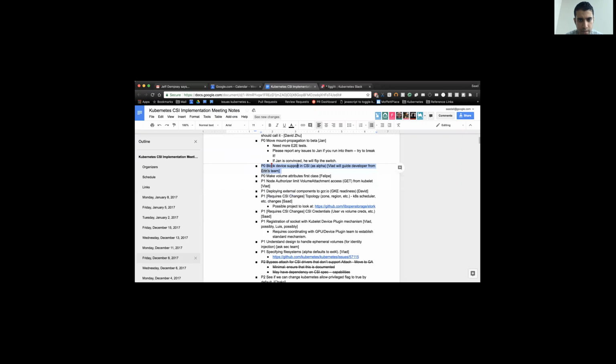Next is the first item assigned to Vlad, which is block devices. I spoke to Erin offline, and she agreed that her team would be willing to pick this up, which is great. And then we could have Vlad guide her from the CSI side of things. So that'll be actually one way to reduce the load a little bit. And if guiding becomes too much there, Vlad, you could hand it off to one of us.